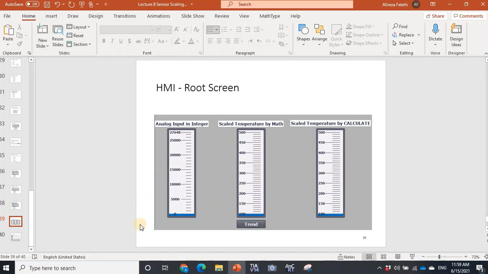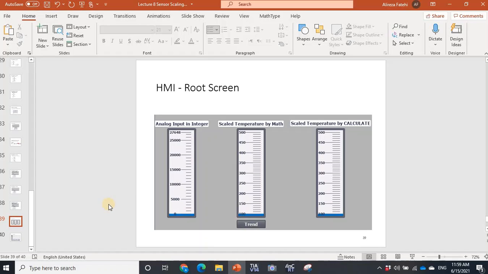It has two screens. In the root screen, we have a bar that shows the analog input value, that's 0 to 27,648, and the scale temperature calculated by the individual math functions, and also the scale temperature by calculate. For these math functions, we also have a trend.